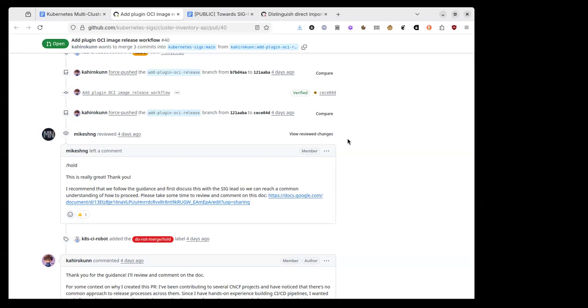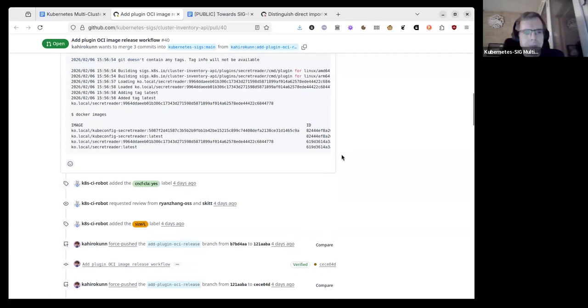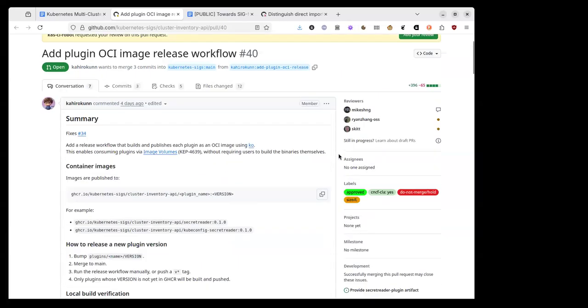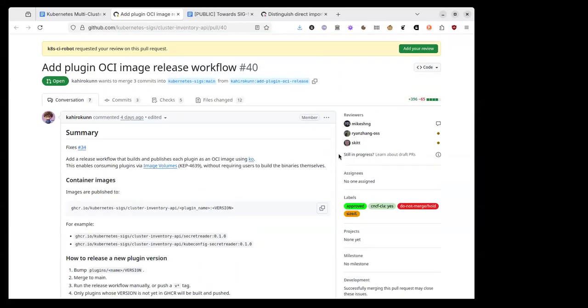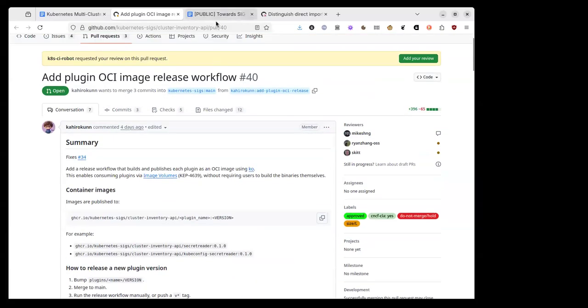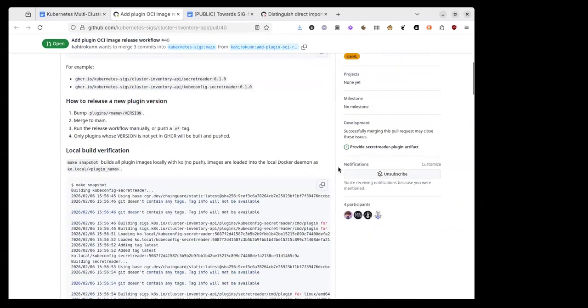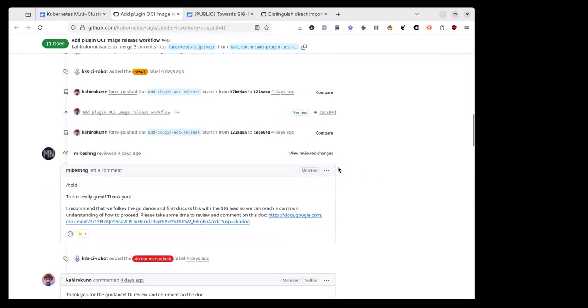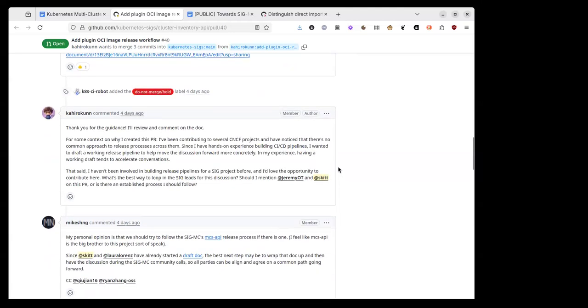So we have a stabilized version, not necessarily a stabilized API, but a stabilized version, even if it's alpha. And I feel like that's missing. I don't know if the doc mentioned that. I think the doc has been updated, so I need to reread it. I feel like that's something MCS API has done well, because consumers have been consuming through the version. But it's missing in cluster inventory API altogether.